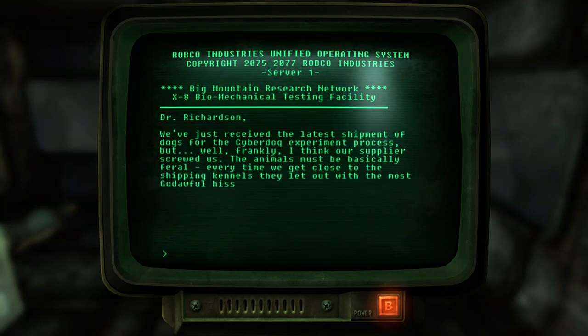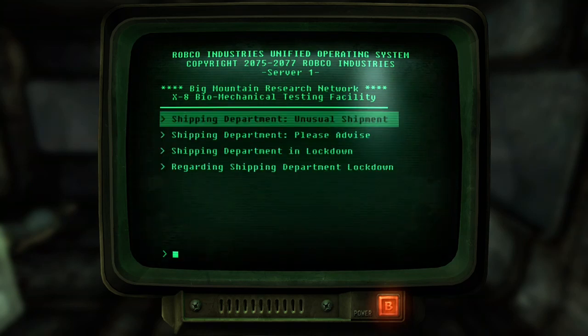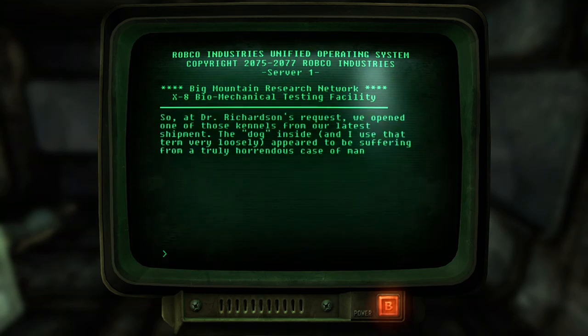Unusual shipment. Dr. Richardson, we've just received one of the latest shipments of dogs from the cyberdog experiment process, but well, frankly, I think our supplier screwed us. The animals must be basically feral. Every time we get close to one of the shipping kennels, they let out the most god-awful hissing and rattling. Please advise, should we open the kennels or just send them back? Yeah, they got ship night stalkers.